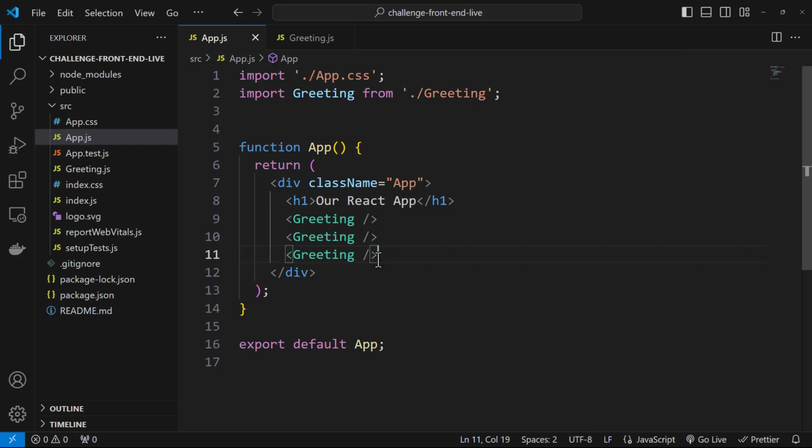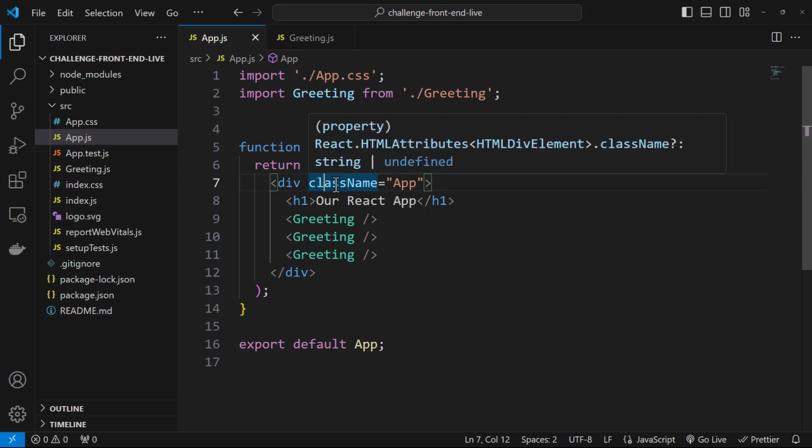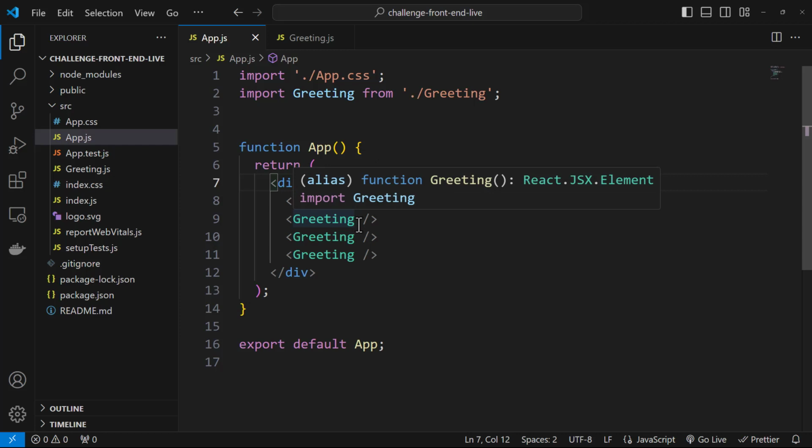Now, things get even more interesting with dynamic things. You can pass dynamic parameters into components, which can help those components behave differently based on what you're passing. Let me show that to you. So here, if you write an HTML tag, you can define a property, something like this, right? You can pass in a property. So with React, you can do something like this as well.